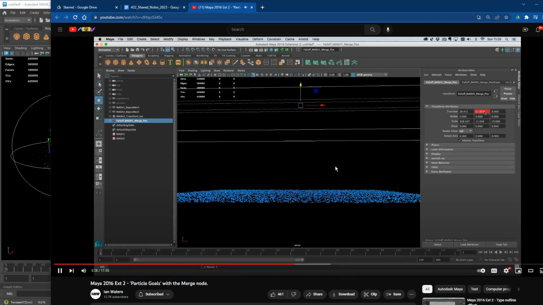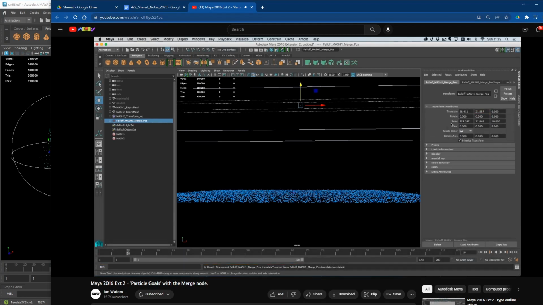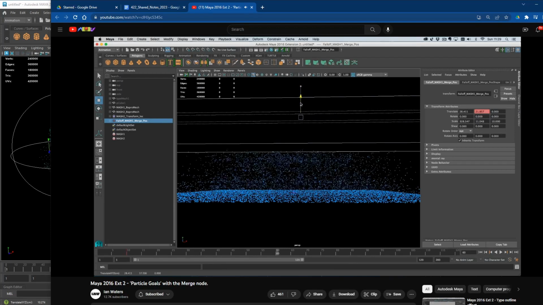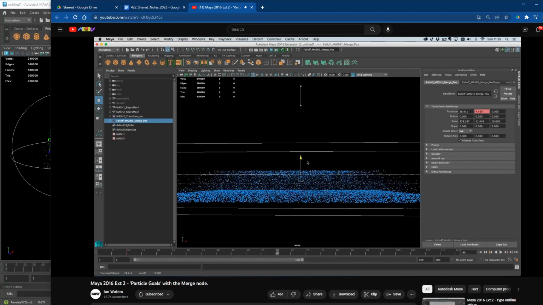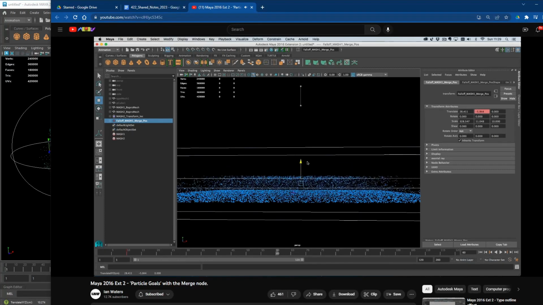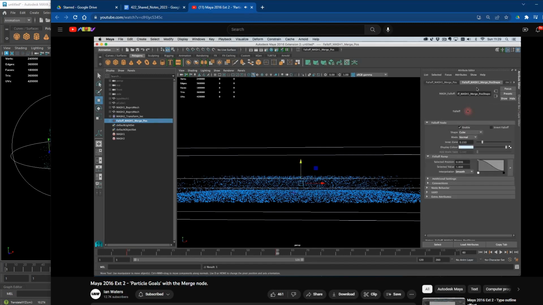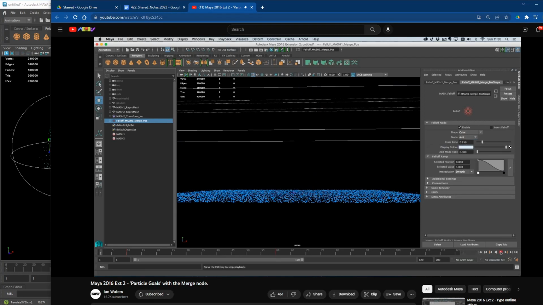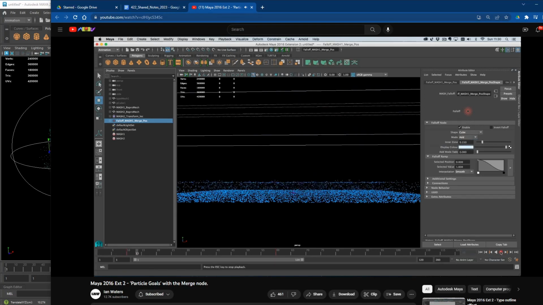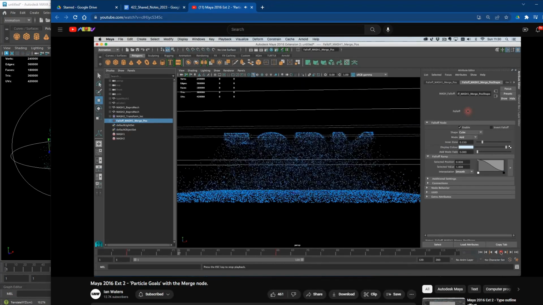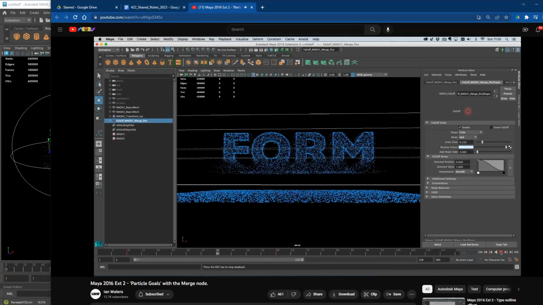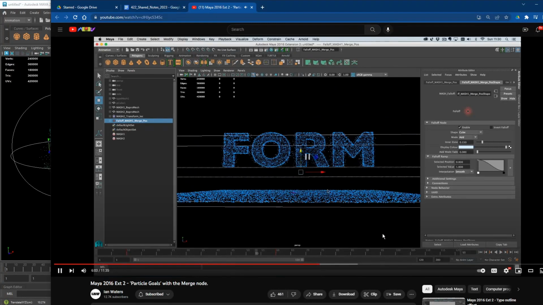So let's set a keyframe on frame, not 1 actually, let's set a keyframe on frame 10. And then on frame 60, let's set a keyframe at the bottom of this. It doesn't matter where we go really, we can just finish something like here. Set a keyframe there. And then on the fall off object itself, we just need to change the mode from normal to add. And then when I rewind and play this, our fall off object moves through the word, and the word is formed. I really love that.